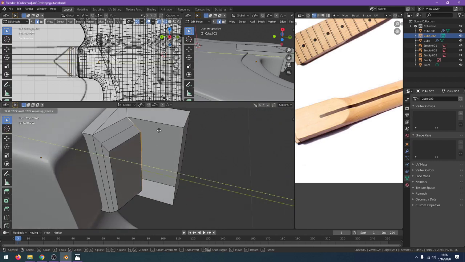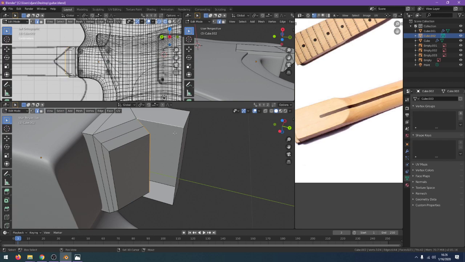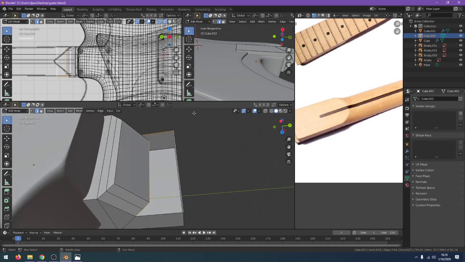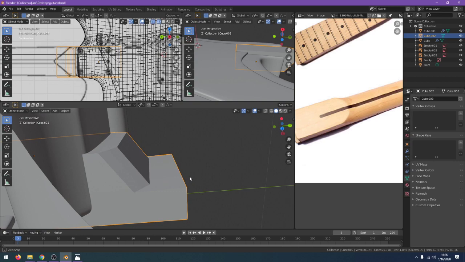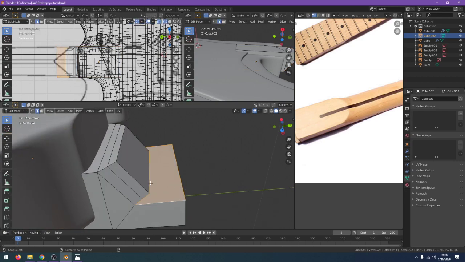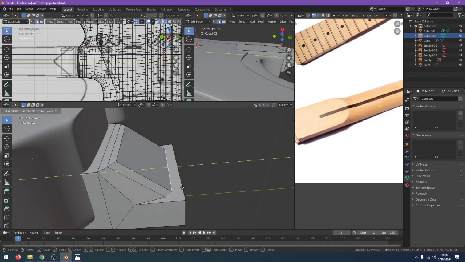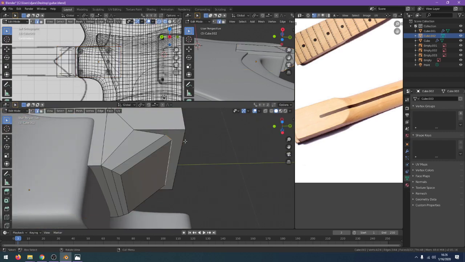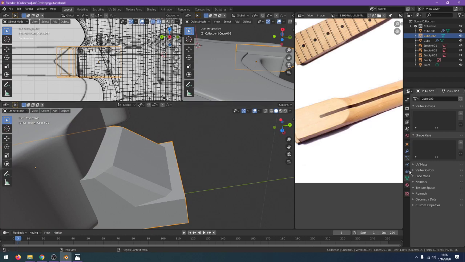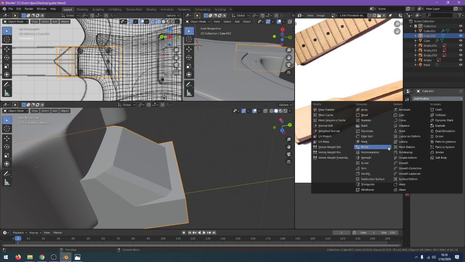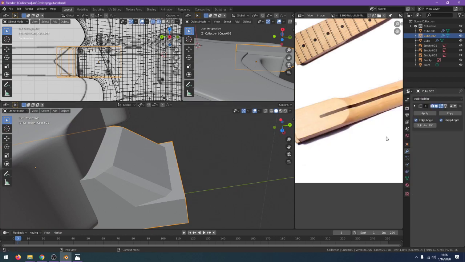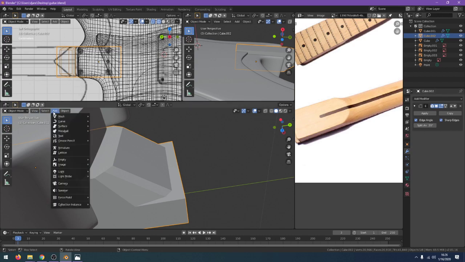What I just did may be a disaster, or it could be really good. I don't know, I would try edge split first. You see that doesn't really do anything.